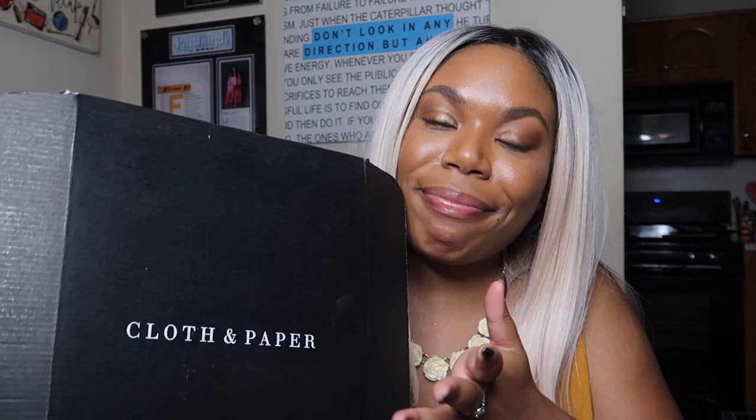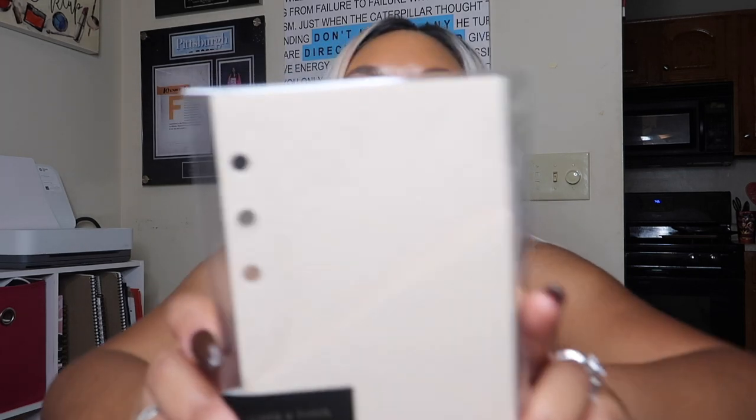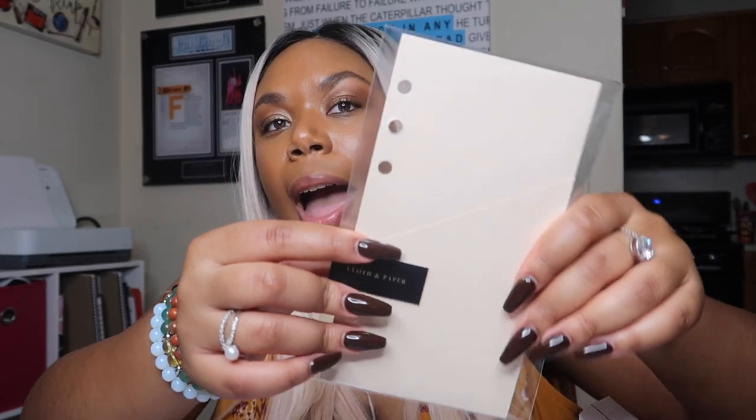The last thing is from Cloth and Paper — I got two Cloth and Paper boxes today: one was my order and the other is my subscription box, which is a separate video. Per usual, we got a really nice thank-you card with a coupon code, a receipt, and it came in a cute little plastic envelope with some journaling cards. One quote they've sent before so I'll just put it in my folder for extra planner stuff; the other one is super cute.